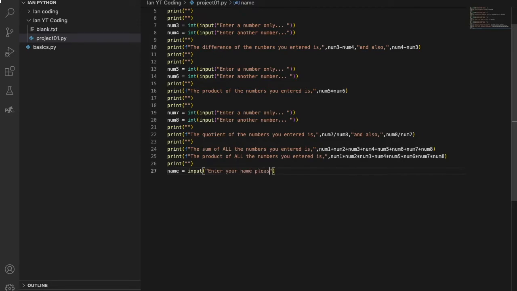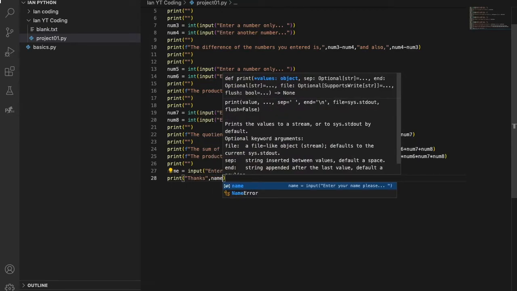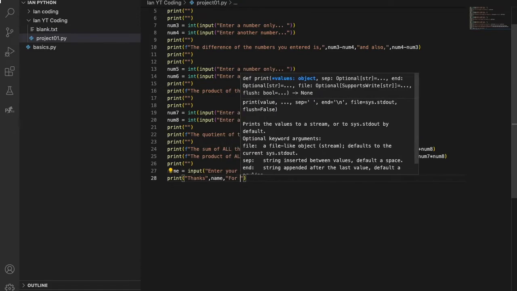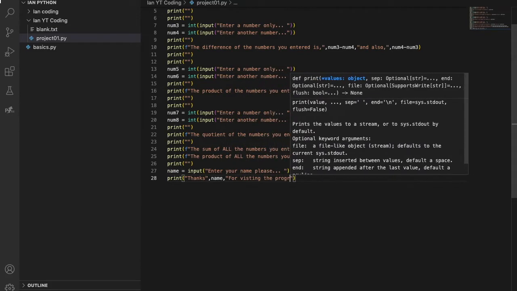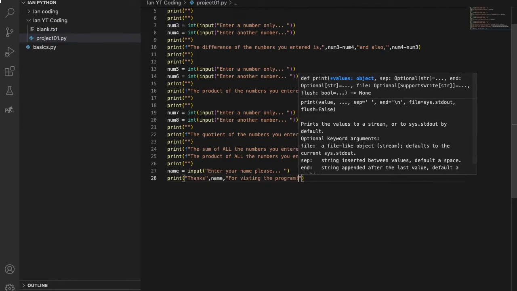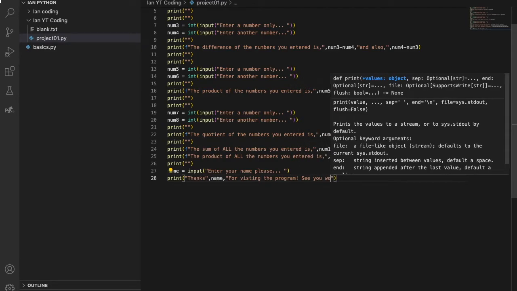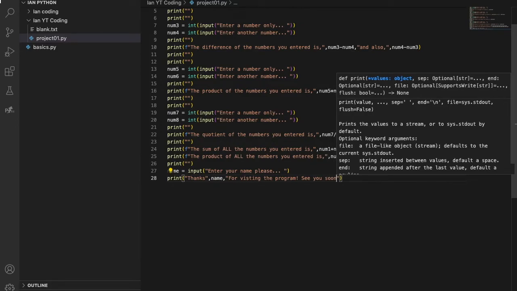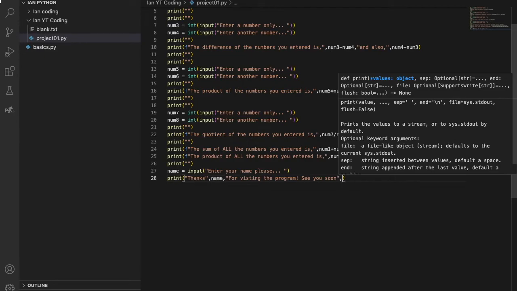And once that's done, we'll put a print command here, and let's put "thanks name for visiting the program. See you soon." You can write whatever you want, I'm just giving an example. "See you soon, name." Okay, and there you go.